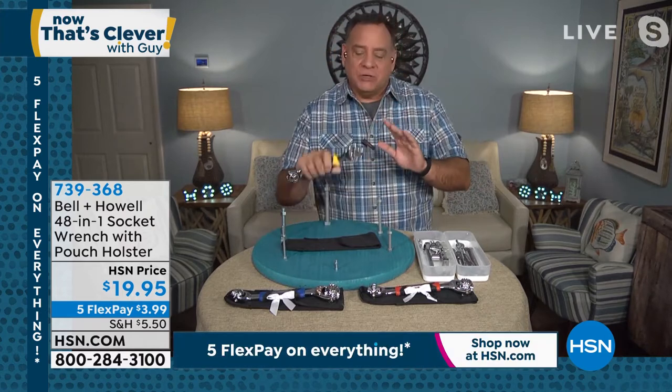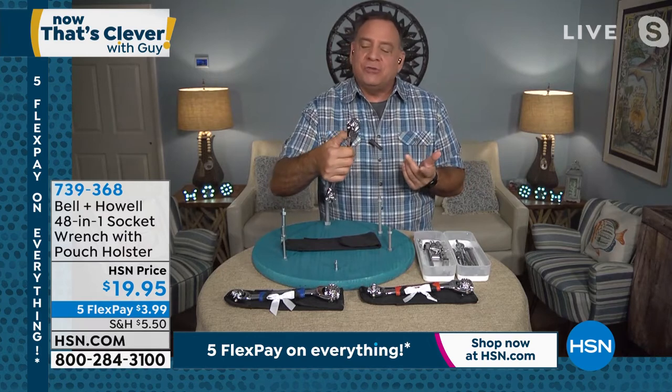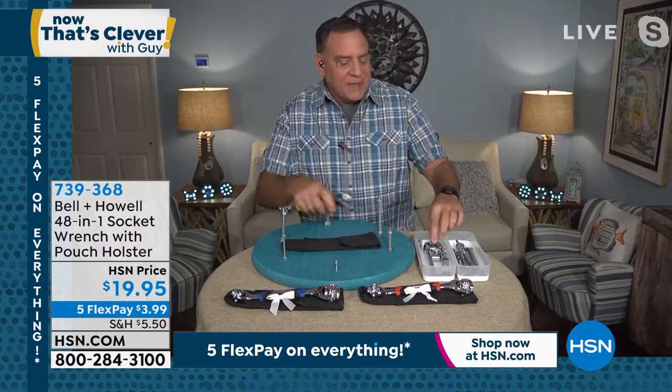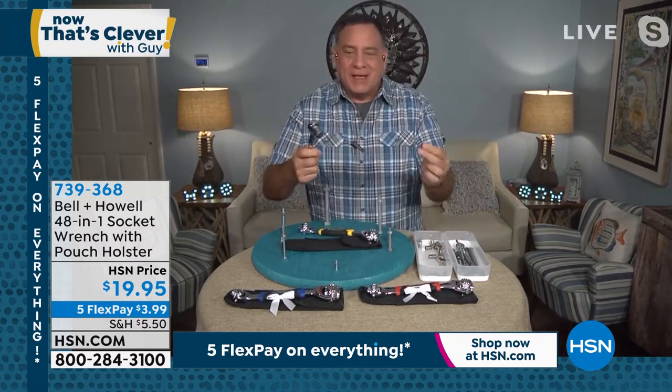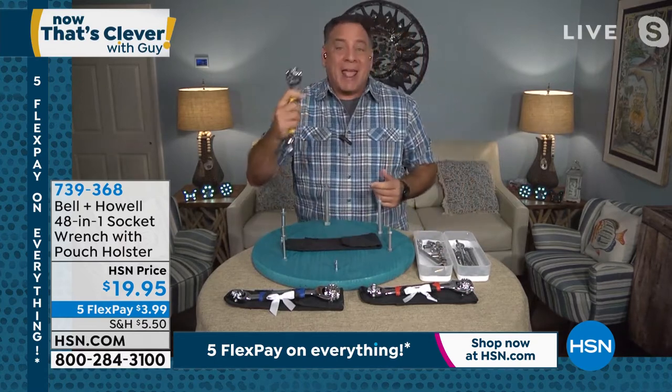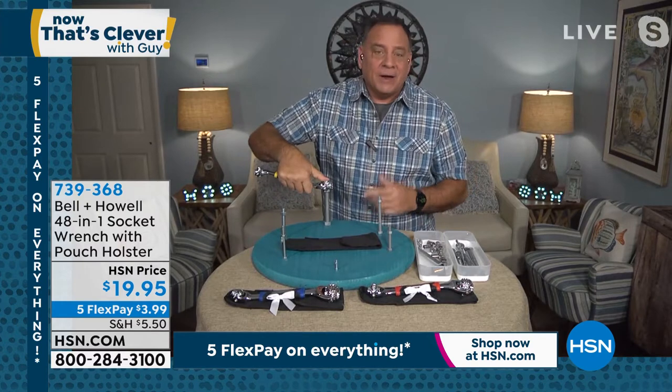That's unique to this particular tool, and the fact that you just control it by flipping your thumb just like that. I've got a board in front of me here that's got different sizes of bolts and nuts on here. I don't know what these are just by looking at them. So instead of me having to go back and forth to my sockets and trying to guess what size fits on this, I know that I've got everything I need — 48 different tools in one hand — so I can put them on there, and it doesn't matter if they're standard or metric, whatever they are.